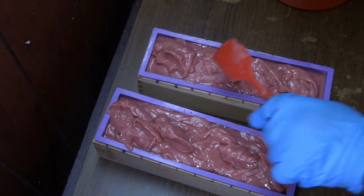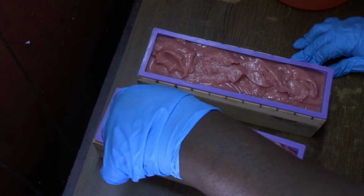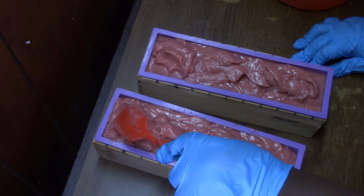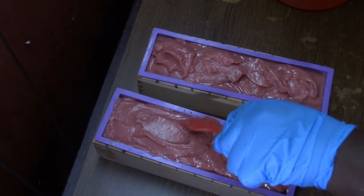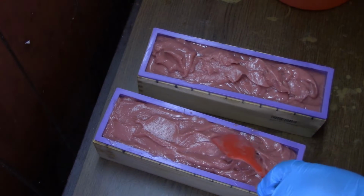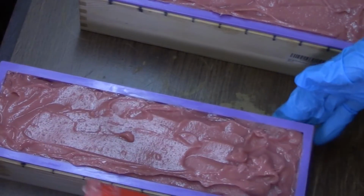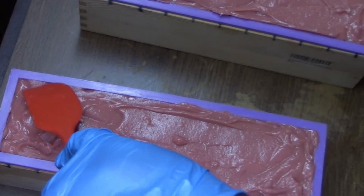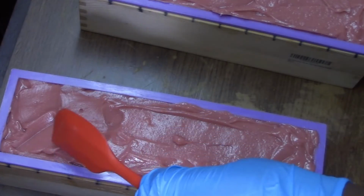So I tried to go ahead and scrape out almost every little bit of soap that I possibly can get out, because it makes it an easier process when it comes for cleanup. And I'm just going to go ahead and smooth down all of the top, make sure the soap is settled in every spot, and then I'll get to making the top look a little bit better than this. For the tops, I'm just going to play around with it and see what I like, and then go from there.